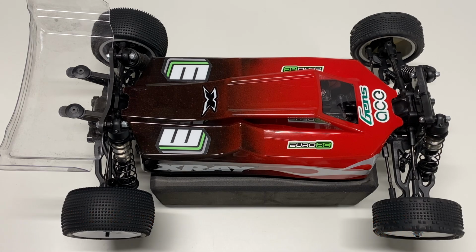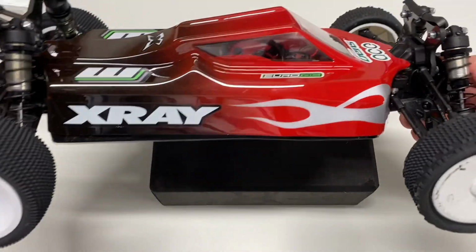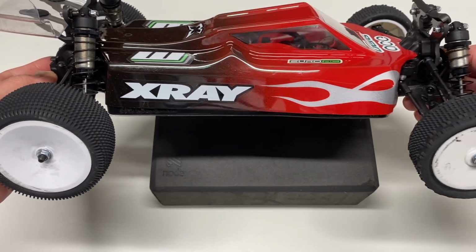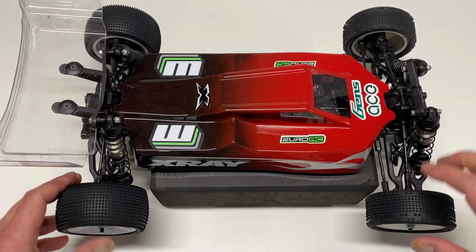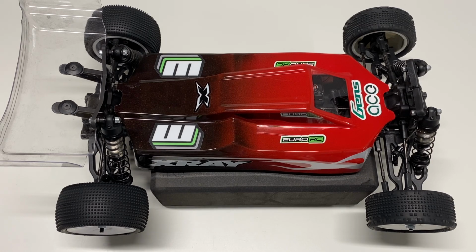Just want to give a little update on my 2021 Xray XB4 carpet edition that we've got in front of us. Finally got the body all nice and painted up, so trying out this new red into black fade with the silver white flames. And yeah, so finally got the right body and also made some modifications and changes that I'm going to be testing out as soon as my local track opens up that I think might make the buggy drive a little bit better. So if you've seen my first run video, I did have some issues with too much roll. Felt like it could have used some improvement there. Just want to go over that. Also made some other modifications.